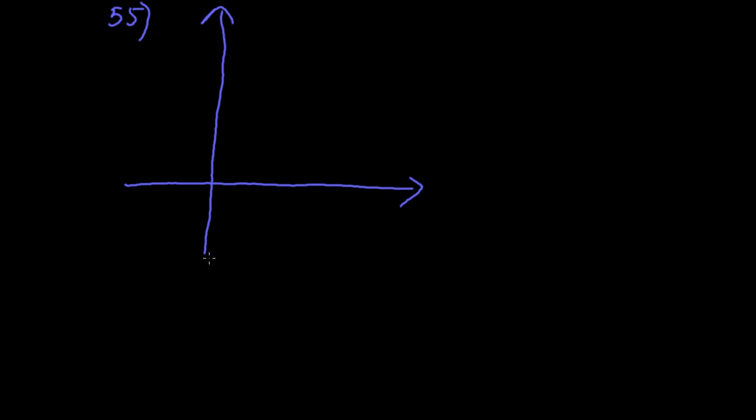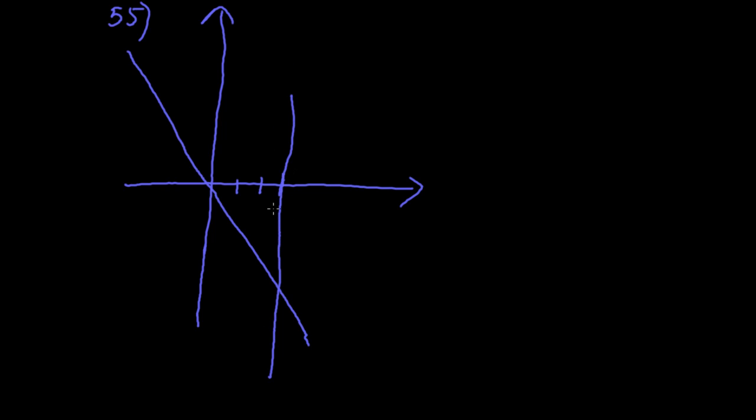Alright, on to question number 55. And it has a graph that looks like this. Standard XY coordinates. Draw this actually a little lower. And it has this line that goes through the point 0, 0. And then it has this vertical line that crosses through the point 3. Well, this is a vertical line. Might not look like it, but it is.